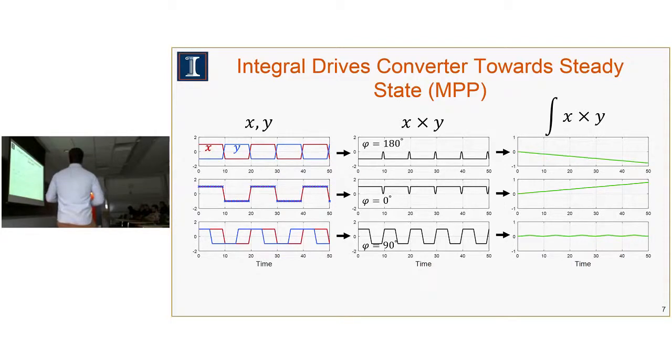So we have basically three regions of operation. We have one region where we're 180 degrees out of phase. Our product's always negative, so our integral drives one way, negative. Then we have another region of operation where our terms are in phase, our product's positive, and then we drive the other way. And then we have the final steady state value where our terms are 90 degrees out of phase, and then the integral, from an average standpoint, doesn't go anywhere, because it increases and decreases to the same point over the same switching cycle.